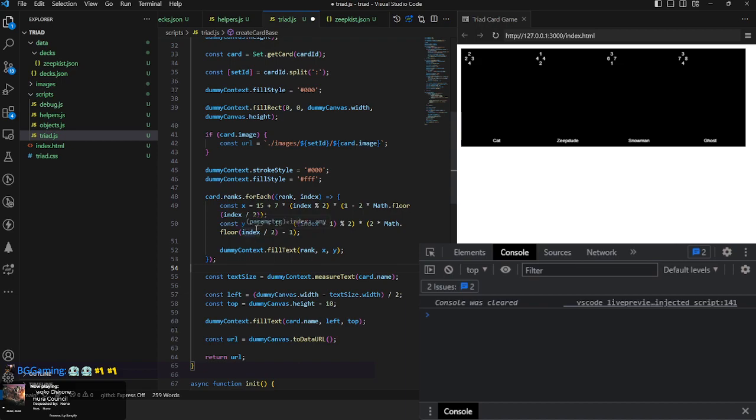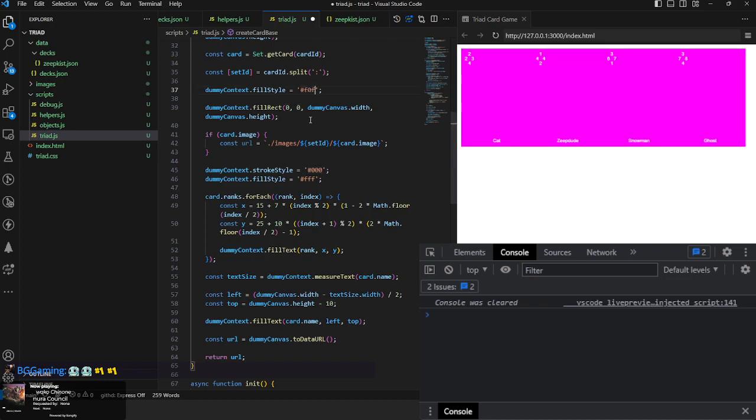So we now have this, but let's change the fill style to this color. And now you can see the numbers and the text, but it is pretty hard to see them. So we have defined the stroke style. So we're going to use it.